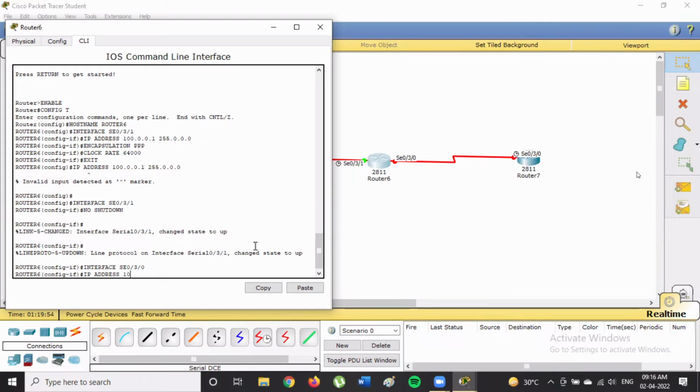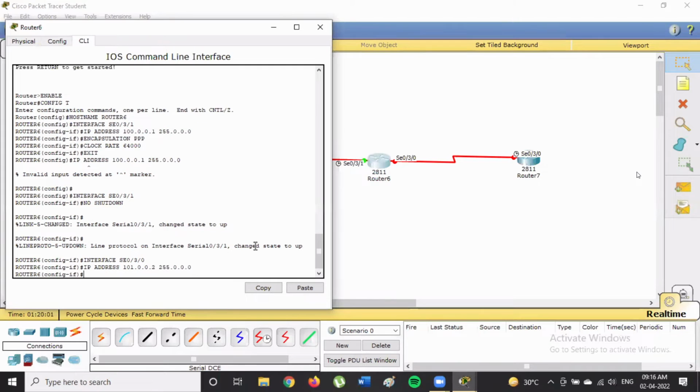One hundred and one. Sir, here we are doing the CHAP command, so we have to type encapsulation.